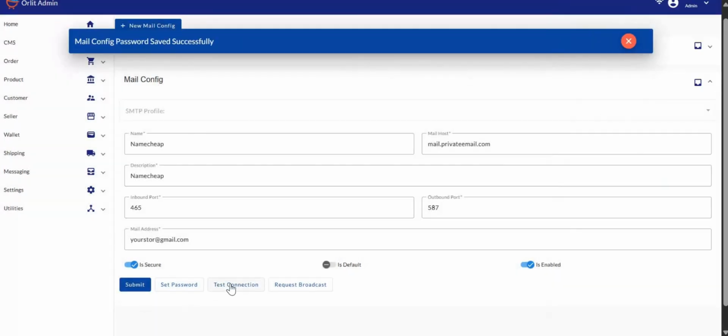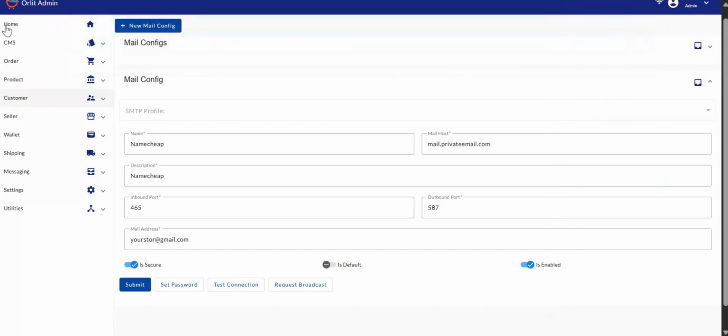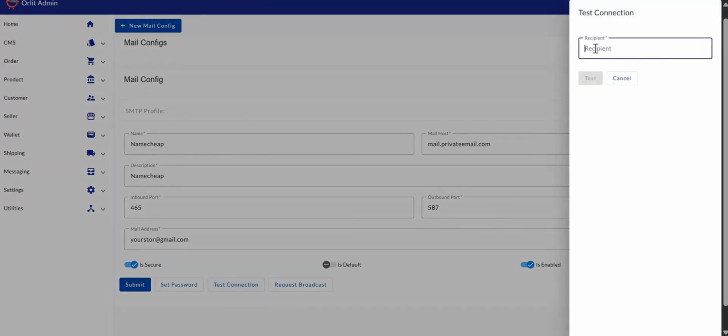And after that, we test connection. Test connection is used to confirm that your mail configuration is working properly. To test the connection, just click here and then you put the recipient's email address.